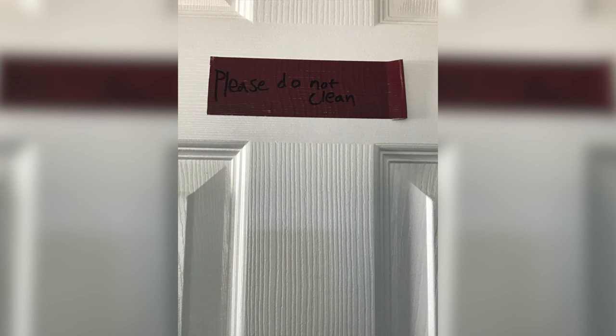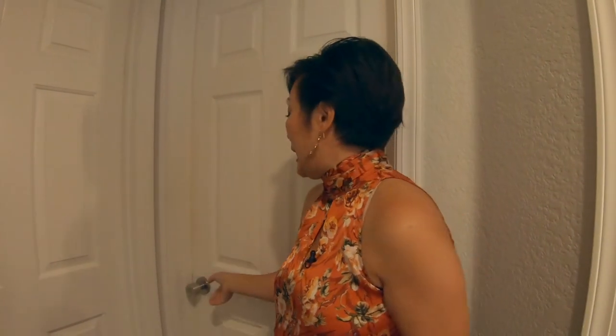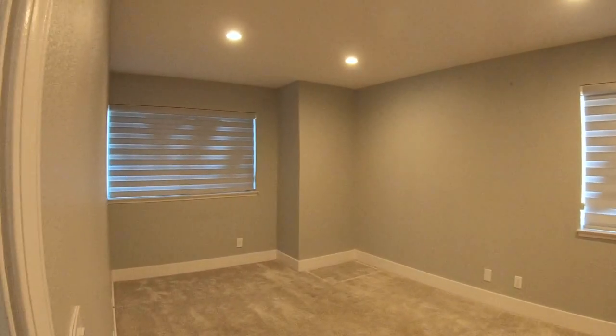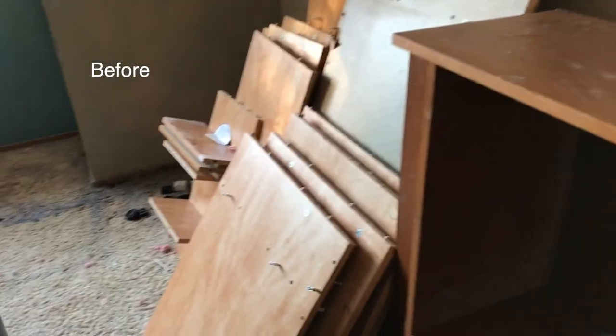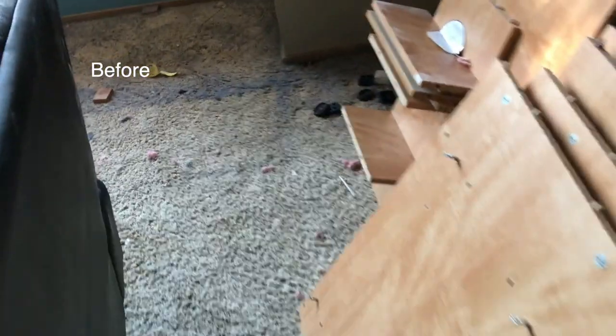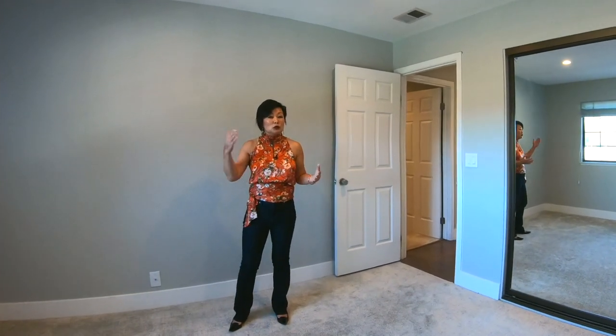What is the most interesting space in this house? That would be the son's room — he actually had a sign on his door that said 'do not clean.' The minute he moved out his parents were ready to renovate and it is literally night and day. What do people struggle with the most when renovating? Making decisions. How can they overcome that? My recommendation is to hire a designer — they can help you make those decisions to move your project forward. Even if you can't afford them for the entire project, getting those questions answered is super helpful.